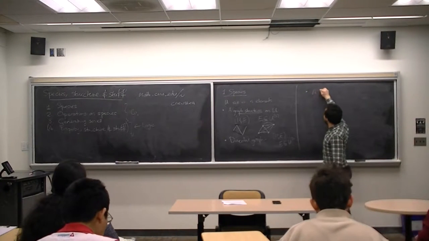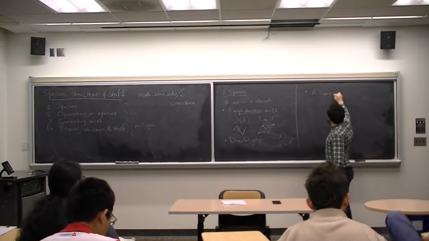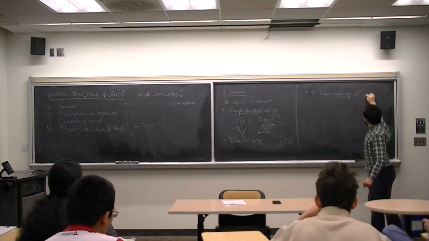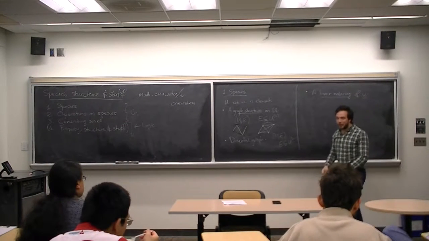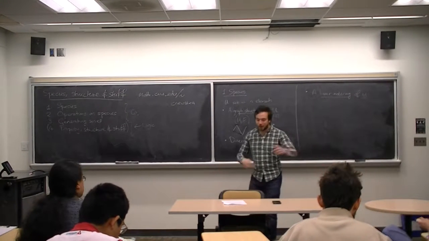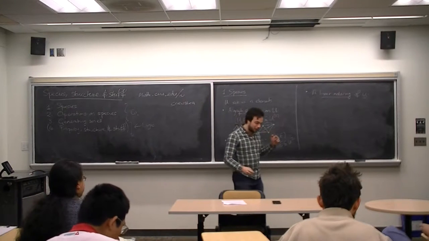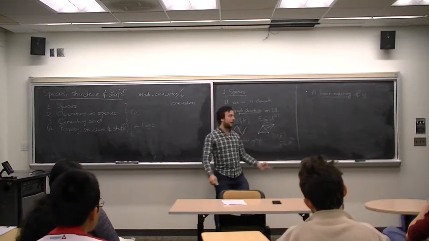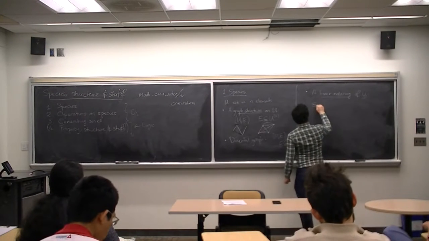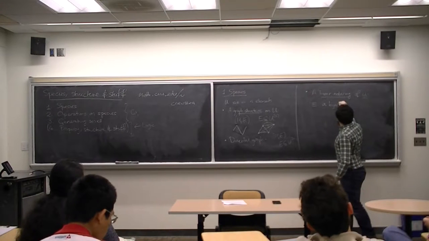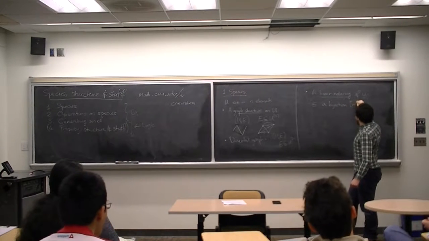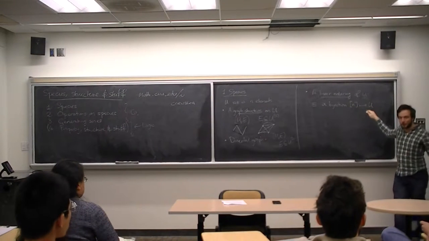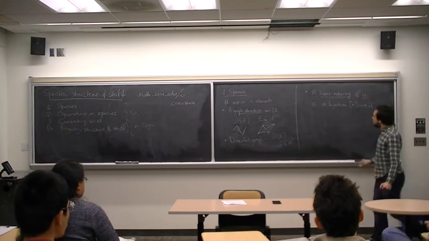So we could put, for example, a linear order, or a linear ordering of U. Well, what's that? That's just a way of writing out all the elements of U in an order. So if you think about deciding that this is the first element, this is the second element, this is the third element, and so on, that's the same as finding a bijection from the set of numbers from 1 up to n to U. So you consider the image of 1 to be the first element of U, the image of 2 to be the second element, the third element, and so on.